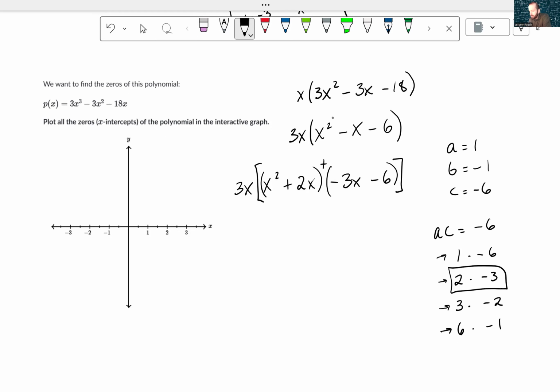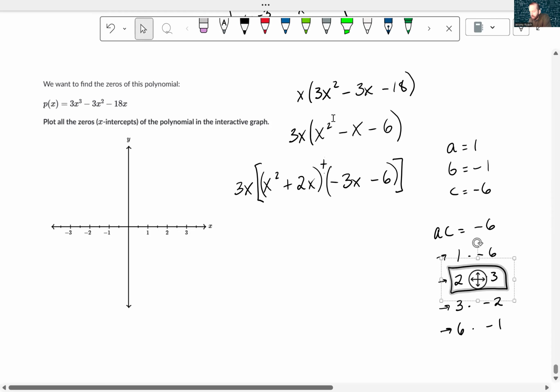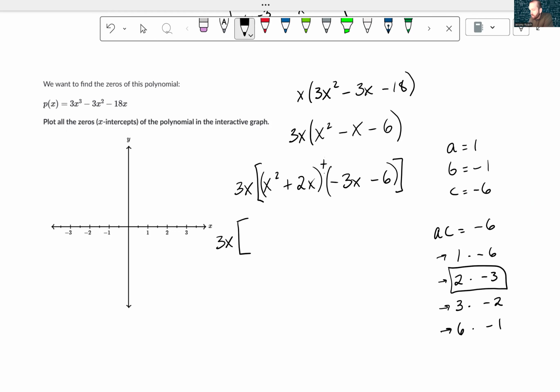That's really important. We've got to put that plus there. If we put times, that makes a false statement. So now we've got 3x on the very outside. We're going to take the greatest common factor from here. That's x. This is x plus 2. We're going to say plus greatest common factor from this. We want this to be x plus 2 over here as well.